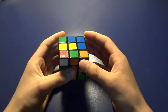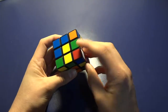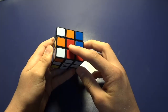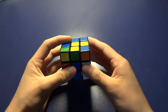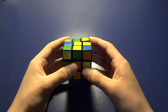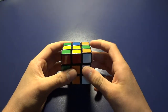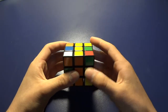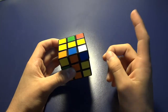Okay? You can see that this one is blue and red. Rotate it over to the blue and red face in between, and it's the same situation, it's facing away. So we just turn this over and replace it. Okay? And obviously there's one more situation. If the white's here, I'll just create that situation. Okay. Now you can see that the blue and orange piece has the white facing up.